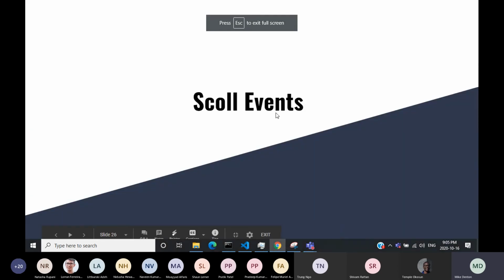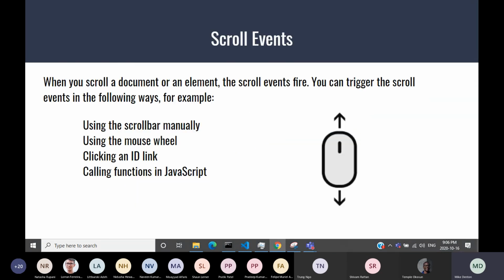All right, so we have the onClick event we looked at. There's also the scroll event. The scroll event is for the scrolling of the page. You can also tie into that, when you're scrolling an element, either using the mouse scroller or dragging the scroll bar on the side. It'll fire if you use the scroll bar manually, use the mouse wheel, or you click an ID and go down the page, like if you use an old school anchor. That's maybe when it happens.